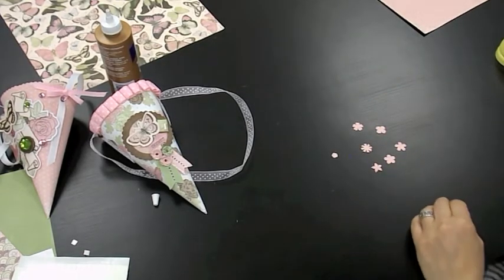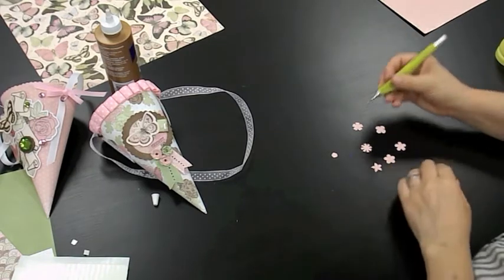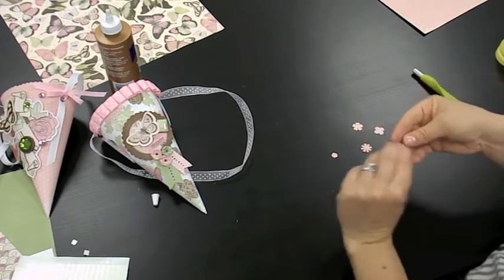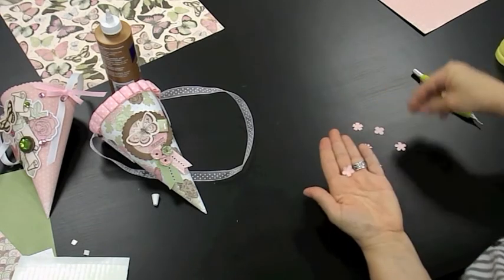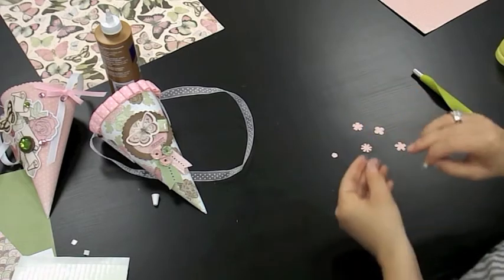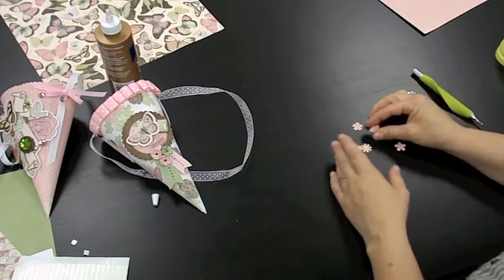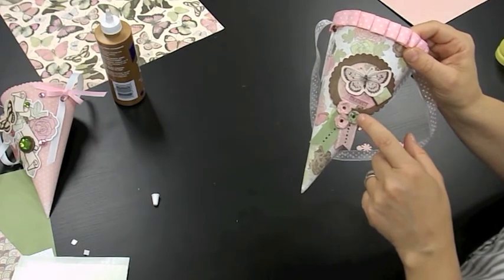And then you just take a score tool. Get one with a little bit bigger tip. I left that one in my office. But then you just score it. If you have a pad to put under it, it helps just make them bevel up a little bit. So they kind of look like this when you're done. And then just keep doing it to all of them. Dab of glue again and just layer them. And once you have them all together, and you can do little ones, you can do big ones, they end up looking like this. And I just put a little dab of glitter glue in the middle.